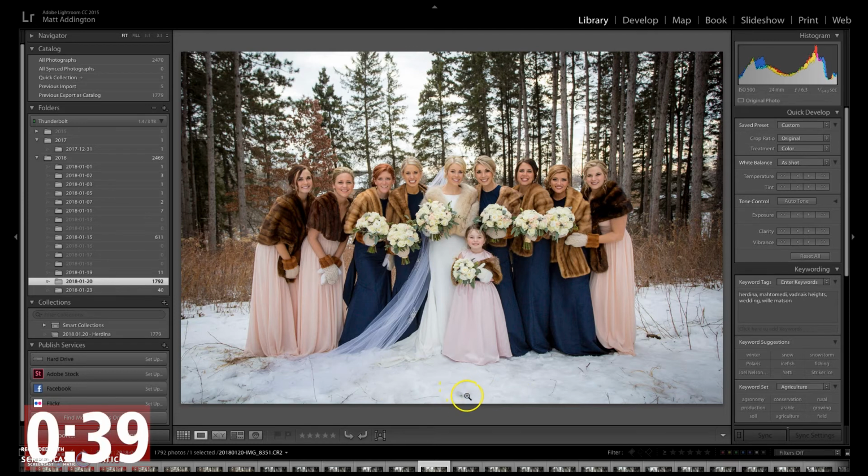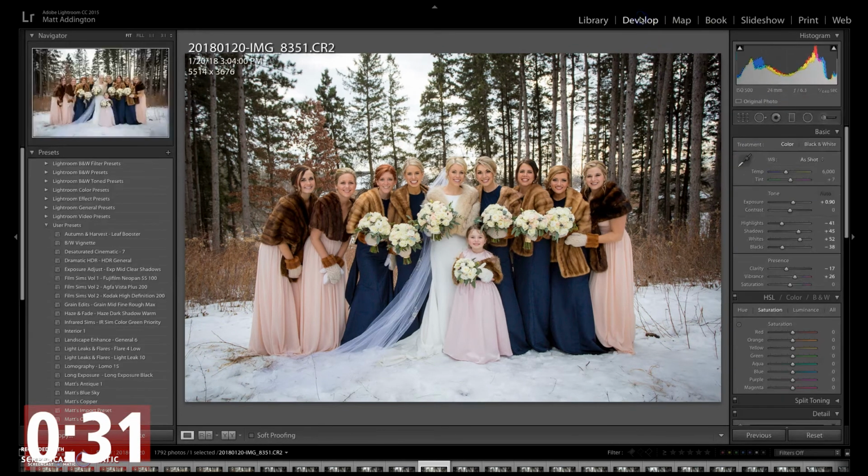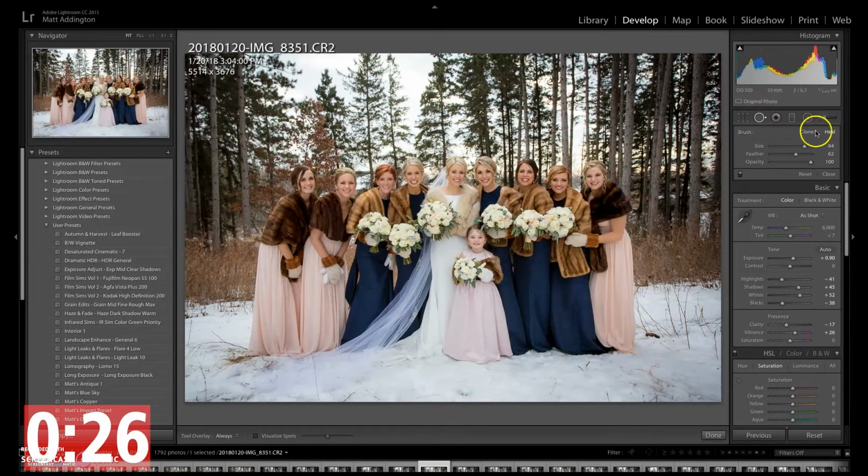There's a spot down here that's got a big footprint. There's kind of a chunk of wood over here. So just some kind of minor details that you maybe would want to try to get rid of. So as I go to my spot removal tool again, I'm going to use heal.